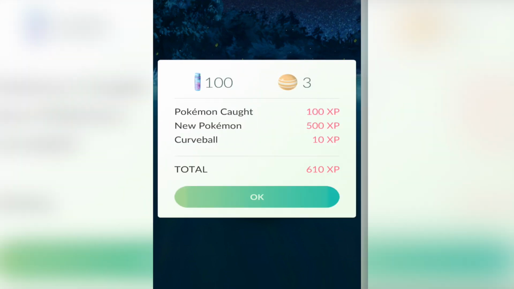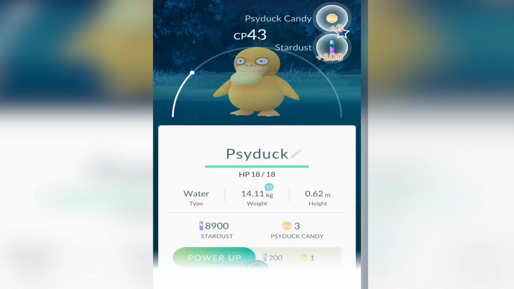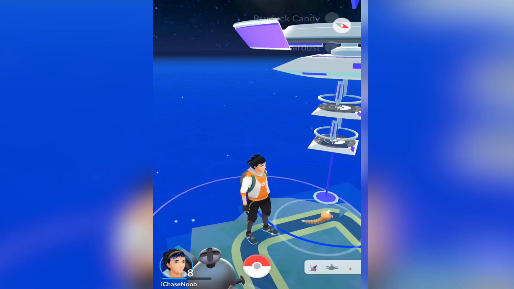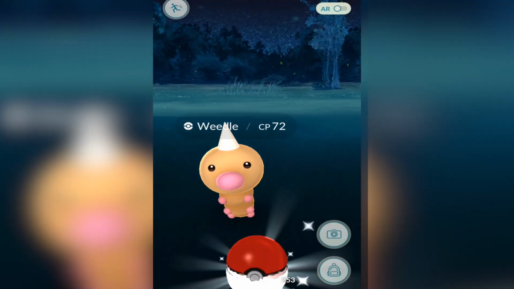But Psyduck, we caught him. I think he's going to be more of a rarer variety. Let's go ahead and register him to the Pokédex. Looks just like a duck. He's kind of cute, right? Oh, and I clicked right out of it. Dang it. That's the problem with me pre-recording this with the voiceover later.